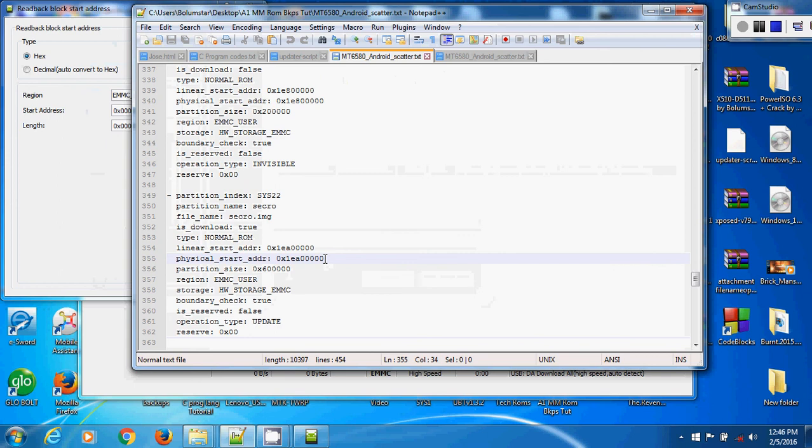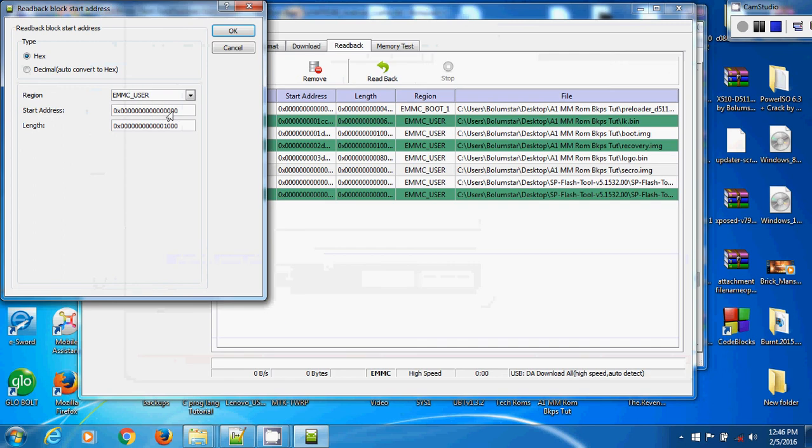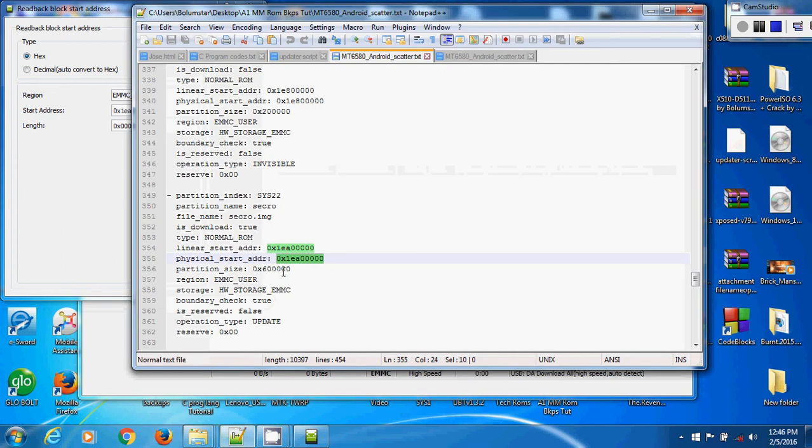just lazy to type, I just copy, and also to be more accurate. That's part of the reason why I copy. It's not just that I'm lazy. I want to be accurate. If possible, I could also be copying the names. And then we're going to copy the length here of the Secro.